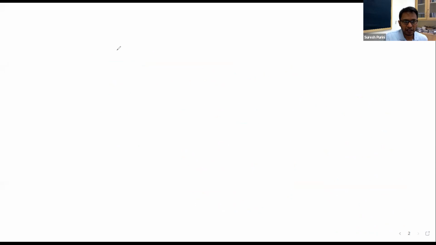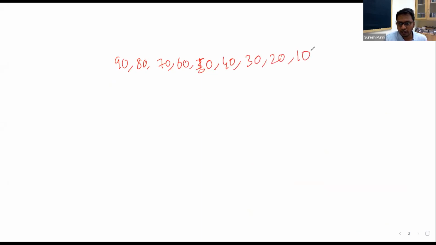Let's say the elements are 90, 80, 70, 60, 50, 40, 30, 20, 10. So when the elements are in descending order, or let's say you insert the elements n, n minus 1, n minus 2, and so on. These are the n elements you are inserting.